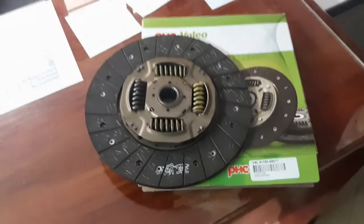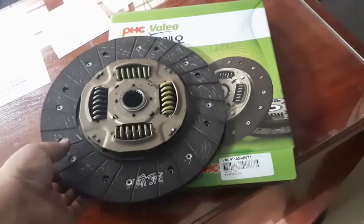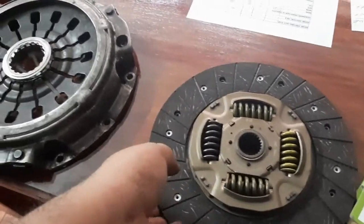While chatting with Sir June Magno, he told us he was working on a Starex and an Evo7 at the same time, and both needed a clutch replacement. He took a look at the clutch disc of the Starex and the clutch disc of the Evo7 and found them to be exactly the same. I decided to investigate that lead — I bought a Hyundai Starex clutch disc and it fits well with the rest of the Evo setup.